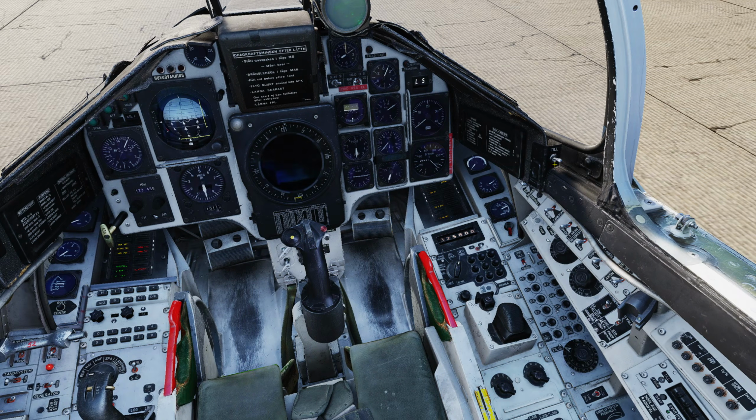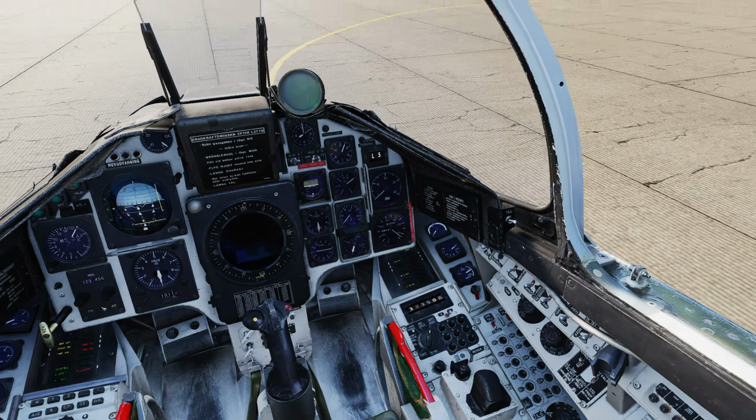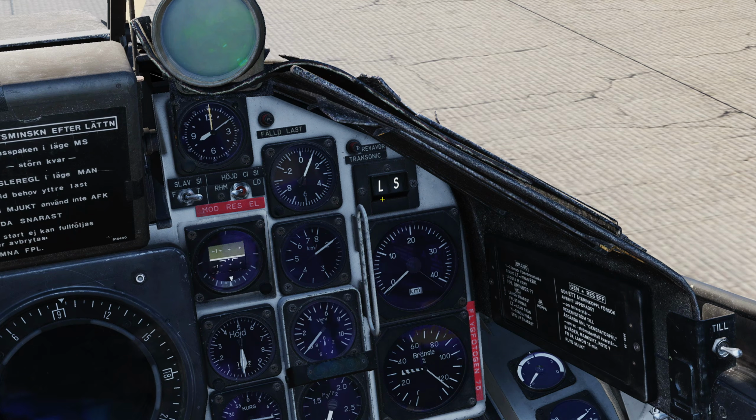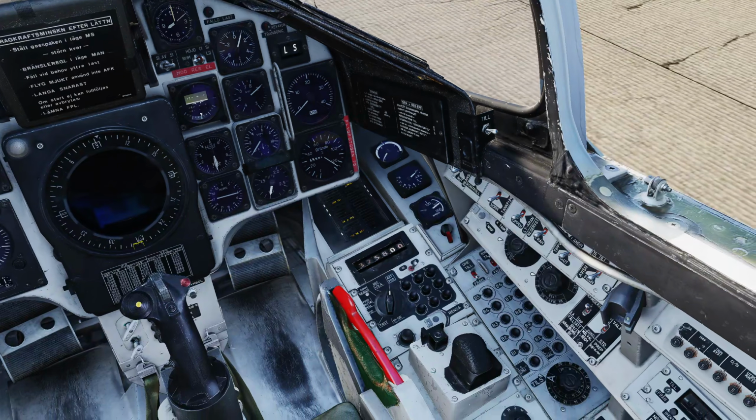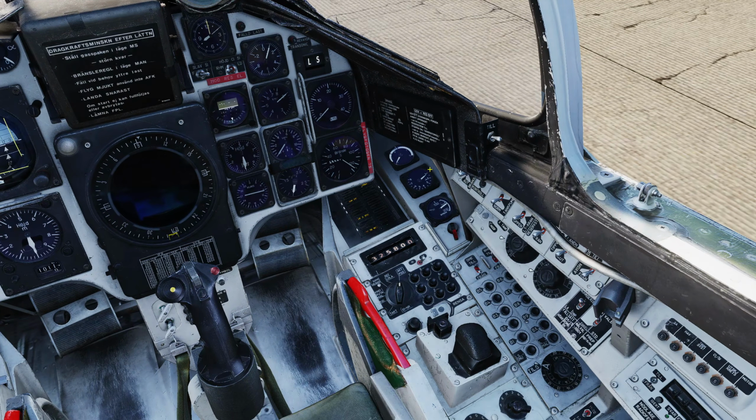Next, let's take a little look at what we can do with this flight plan now that it's been loaded into the aircraft. First thing to note, actually I'll go over the indications that you get in the selected waypoint window here. As I said, LS is your currently selected takeoff airfield. I have these push buttons here on the right console for the waypoints. If I press B1, then I get B1. You'll note that the steering indicator moves and the distance here to the target moves. B2, B3, B4, B5, those are all the waypoints that I had in the system.